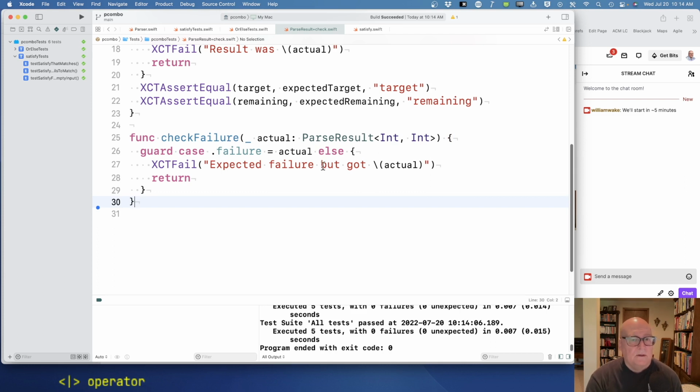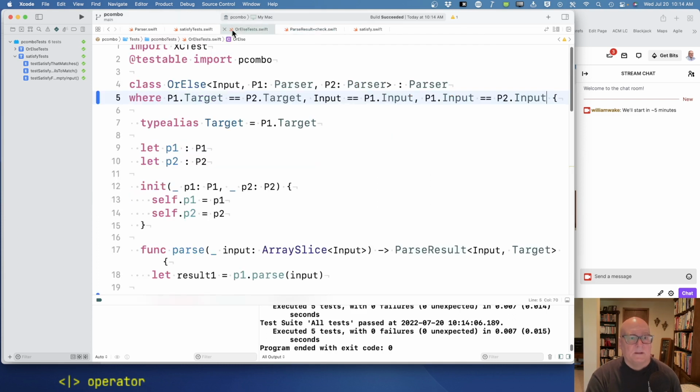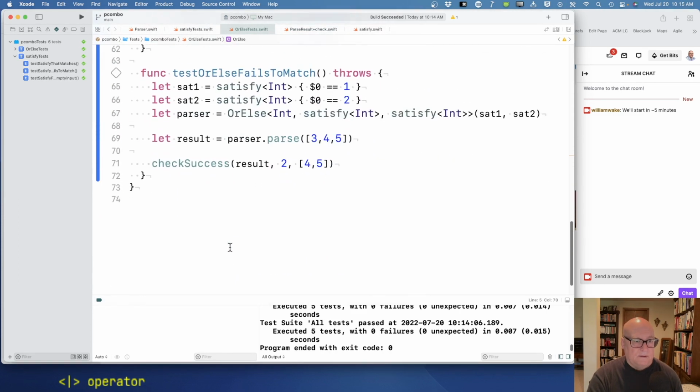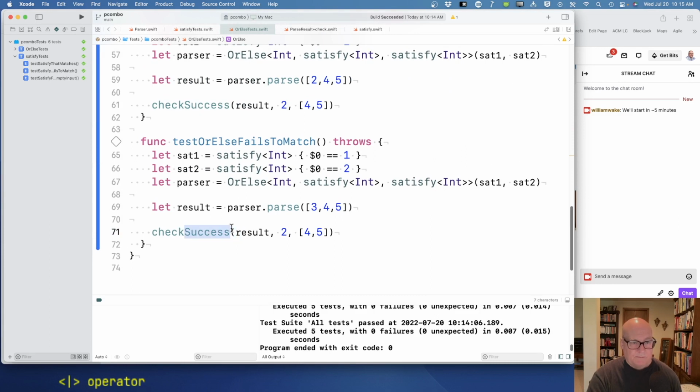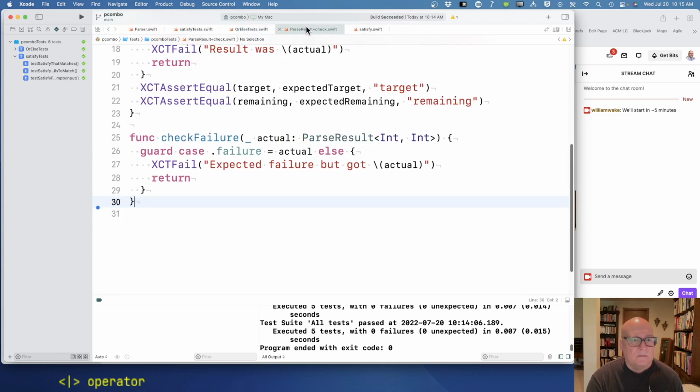And all right, if it doesn't work, we tell what we got. Okay. This should be check failure result. One, two, look for 1 or 2, and we find a 3. Then okay, I guess we don't get the result back.